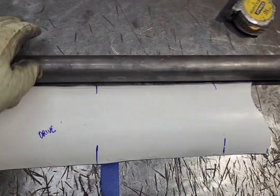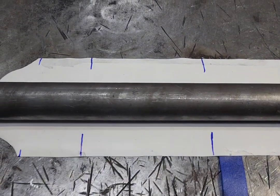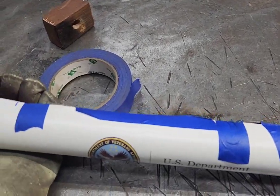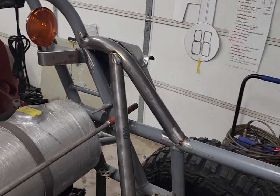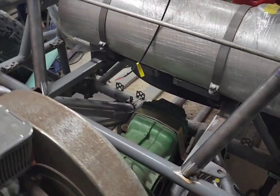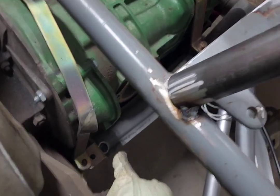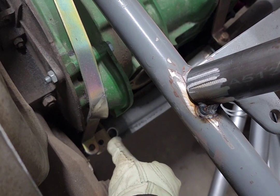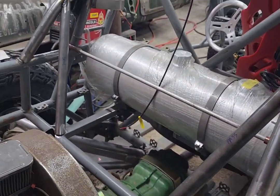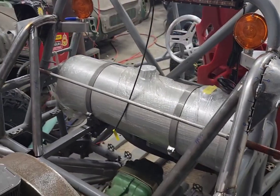This is the pattern we end up with. I just wrap it around the tube and trace it. Now I've got it marked out — this is the reverse image of the other side, so it should be within the ballpark. I've got my shock tower support tube mocked in now. I'm going down to this bar here — that's kind of a dead tube — so this is going from here down to the swing arm connection, connecting these two together so it'll be triangulated. It should be strong and support this enough that it doesn't flex inward. Probably overkill, but that's what we've got.